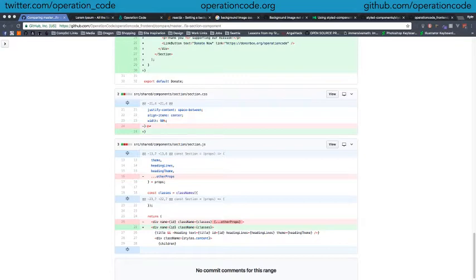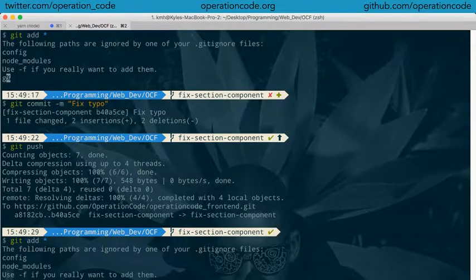Git add, git commit, fix typo again. In fact, especially in this case where I just made a commit message that said fix typo, and I added another tip. I pushed that, so I can't actually amend it. That's a good example of why you should never push until you're done making all your reviews and changes. Had I done git commit, and I'll bring it to the terminal, even though it might be confusing. At this point, this is when I told you guys that I made a git commit fix typo.